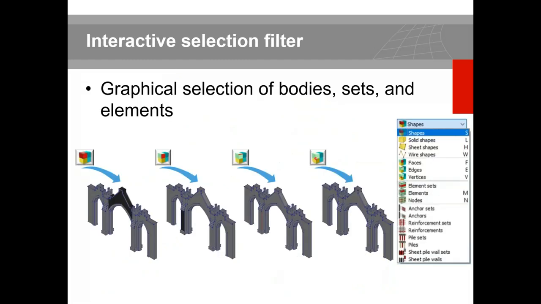Our selection window is interactive and object-oriented, so you can directly select entities based on the selection filter. As you can see, the selection filter offers a lot of choices, and based on this choice, you are able to select the right entity, which can be very convenient, especially if you are dealing with a complex model. Sometimes the selection can be a little bit difficult. So thanks to this selection filter, you really select the type of entity that you want.